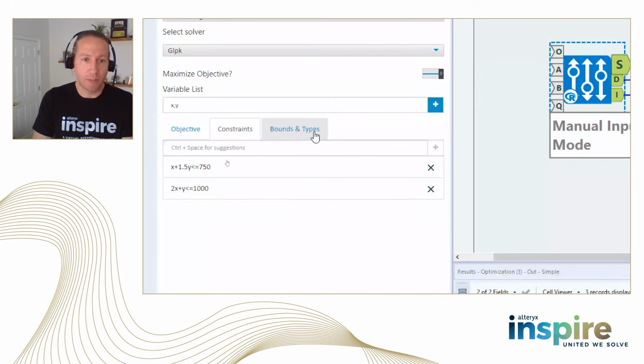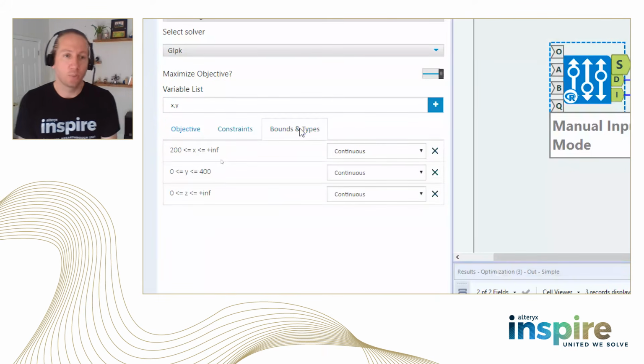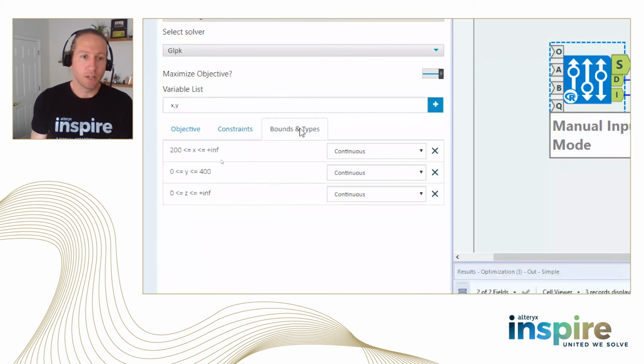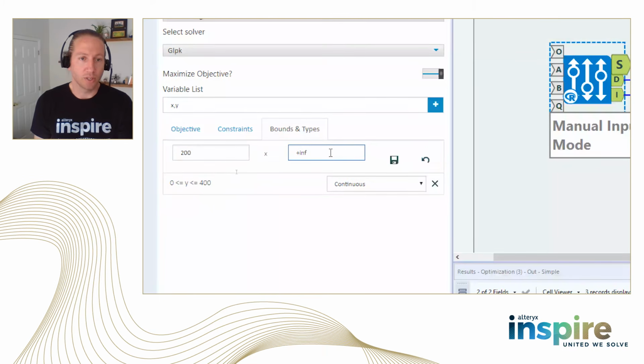And then if we go on to the bounds and types, this is where we chose based on what we just entered there. So you can see it still has Z reflected. Since I added Z, Z doesn't exist, so I'll go ahead and remove that. This is where we would enter in those lower and upper bounds, as well as what type is it?